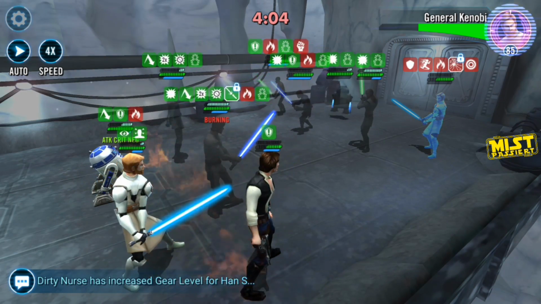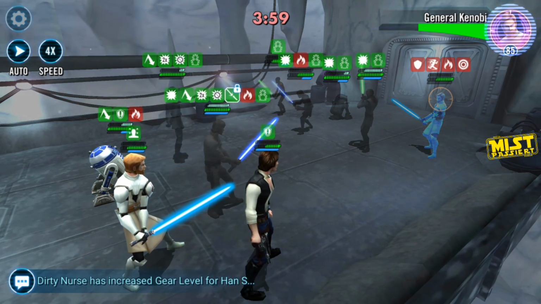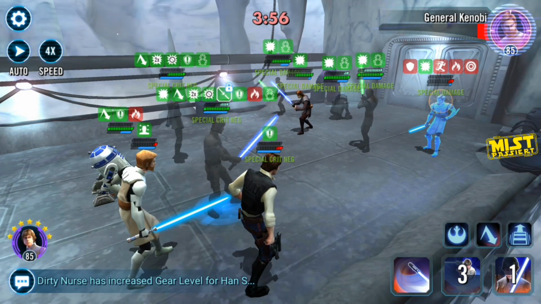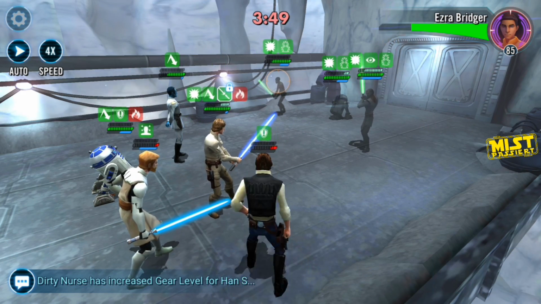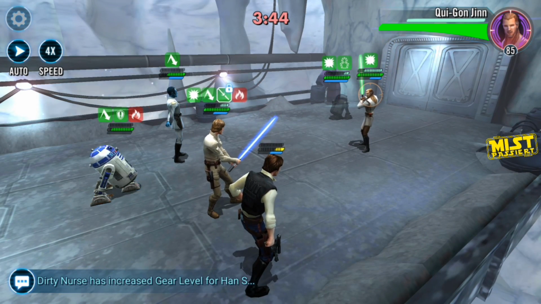That aside, I want to get my Fulcrum to 7 stars because I really want to try her under Commander Luke Skywalker lead, because she hits really hard and she gives protection up every time she uses her basic attack. So all of those counterattacks are going to give protection up to all of your allies. So that's going to be very handy.